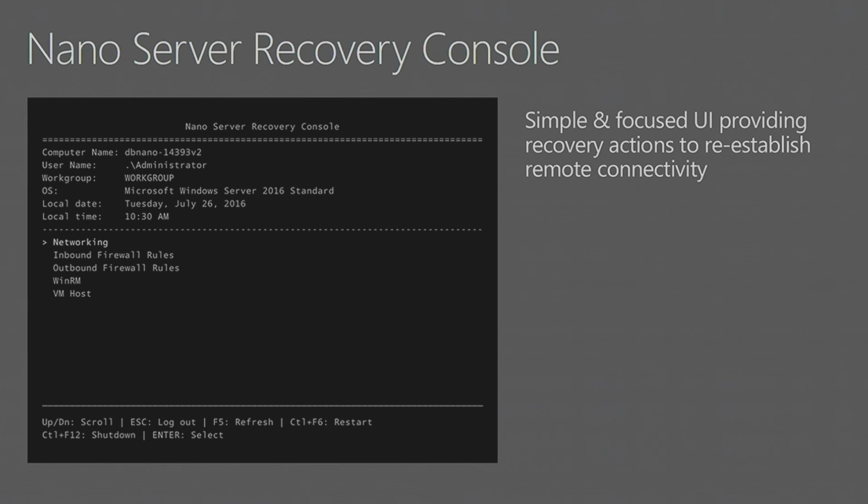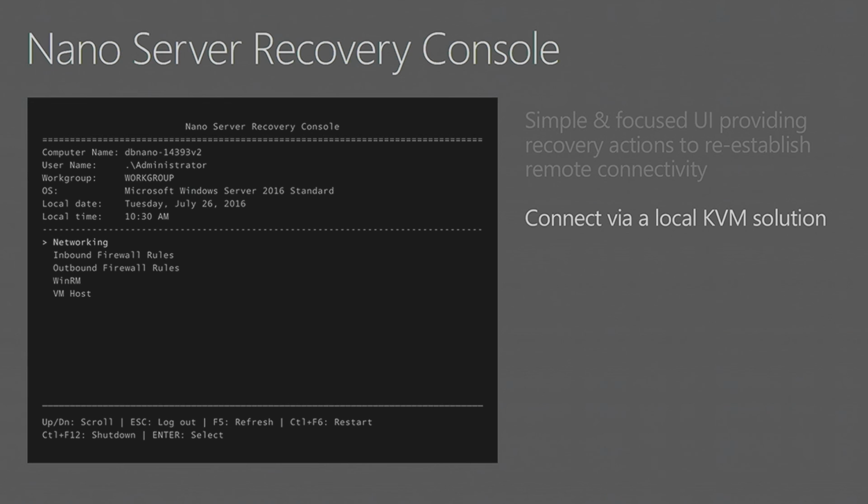So all this is very great, all this remote management and using a remote web-based UI. But one of the things you can change in that web-based UI is network settings. So what if you accidentally go in there and enter a new IP address for your server, and you made a typo and you can't remember what you set, now you can't connect anymore. Well, with Nano Server, we have an emergency management or recovery console. So you can log into this and go in and change your network settings. So if you've misconfigured your network, instead of redeploying the server, you can go make a fix on the machine as long as you have KVM access or BMC access.